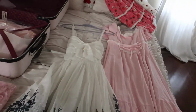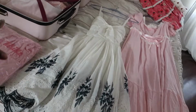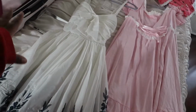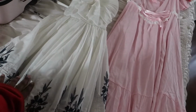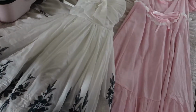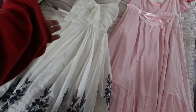After much deliberation, I picked my princess dresses. I am probably gonna pack these very last minute, like literally tomorrow, I'll probably put these in the suitcase. I may pack them today, but just know if I do, it's the hardest thing I've ever had to do, because I don't want them to feel trapped because they're so beautiful.